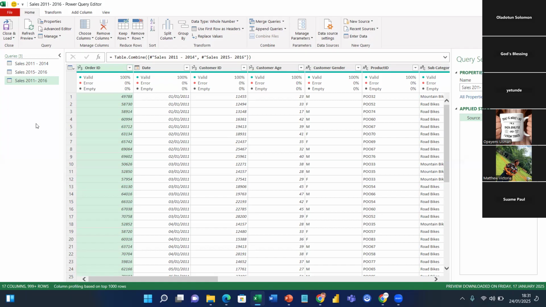When it comes to data modeling, it has to do with you creating a blueprint of how you want your data to be stored. It has to do with you creating a blueprint, a pattern on how you want your data to be stored. And when it comes to data modeling, there are things that are involved. Like I said, it goes beyond you just creating relationships. It involves the entities that make up a business or make up the data you want to work on, the attributes. Then we have you normalizing them and noting what the primary keys are and what the foreign keys are.